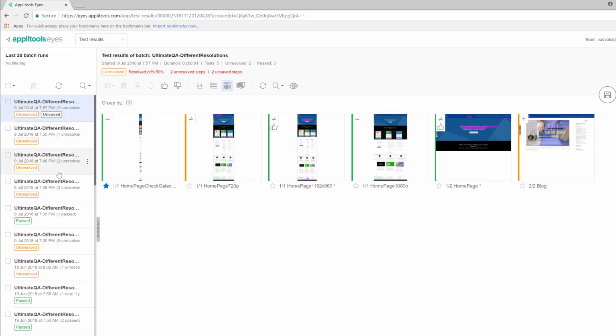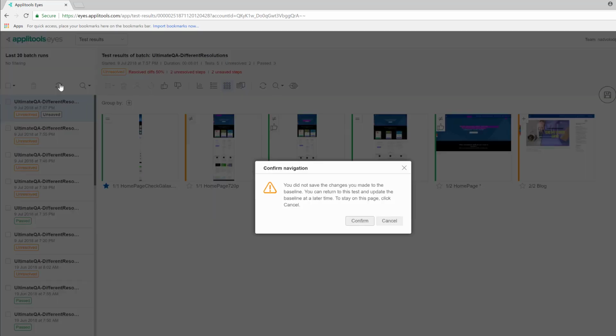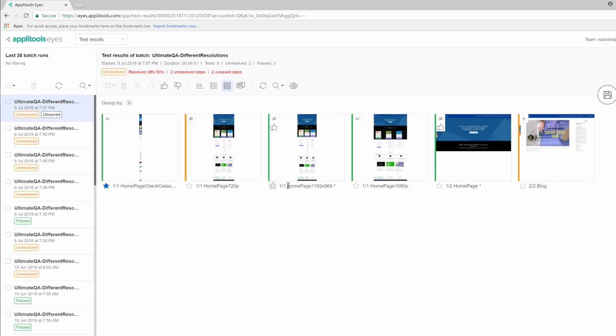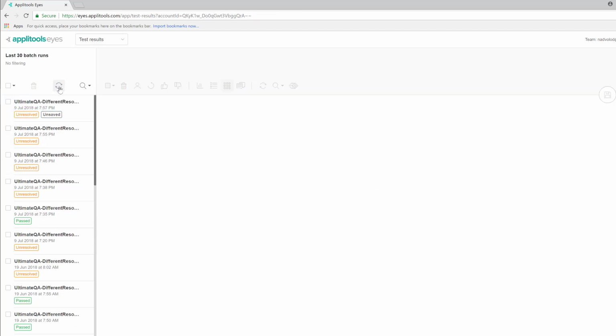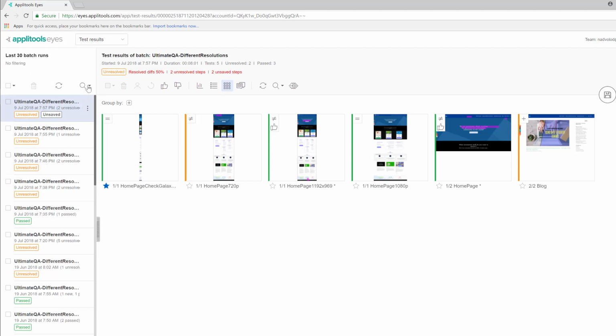Now over here on the left hand side, I already mentioned to you the batches. I just want to mention some other options. Obviously you can do stuff with the batches here. You can toggle. So for example, if you want to do something with these two batches, you can delete them if you want. I don't want to do that. You can reload the batches. So if you have something running, I'm going to confirm because I don't want to save anything. If you want to have some batches running, you can keep reloading them and then they will appear here.